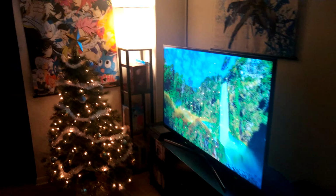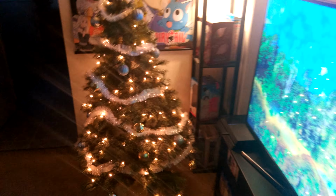Those that have a 4K thing, I'm getting a little 4K thing, but this is my room real fast. I bought a new desk. Me and my wife had to build it. That's the whole process of moving: you build things. There are so many things me and my wife had to build, lamps and stuff like that. But here's our Christmas tree we have for this year. Here's my cat Bianca. The other one's hiding because he's scared of the tree.